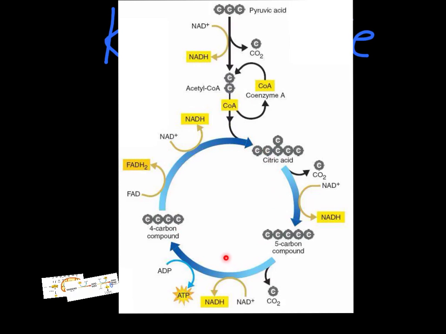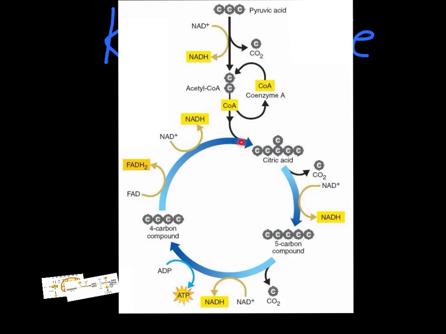I always describe this next step as like bad merging. I know many of you are learning to drive at this point, or at least close to learning to drive. If we look at this as the highway going around in a loop, you can see we have a 4-carbon compound coming up the highway. There's now a 2-carbon compound that's sort of merging onto the highway. And I want you to think of these two things as sort of colliding together.